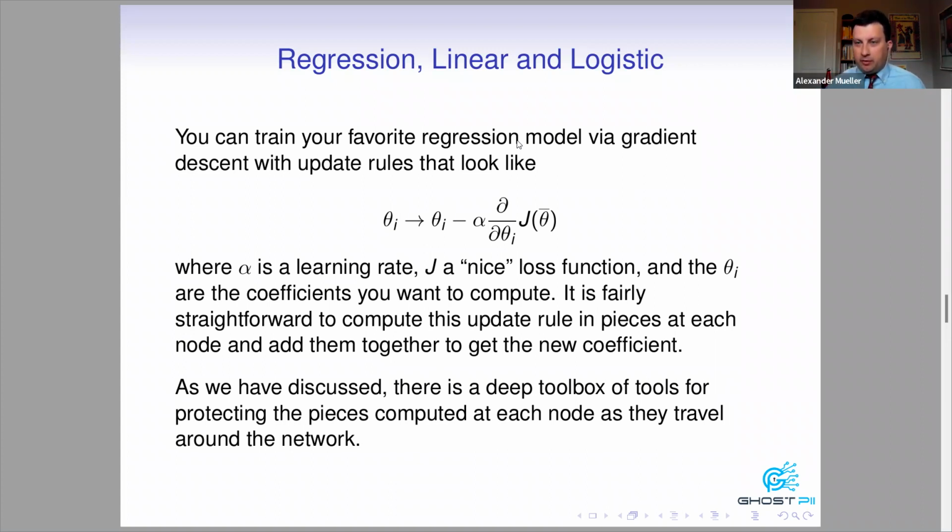So if I'm Gunther, I'm going to say to all these different healthcare entities, the Greater Isle of Man Radiology Association, here's my guess at the coefficients, and they're going to compute their part of this update rule and send it back to me. And then I can reconstruct that information, add it all together, collate it as appropriate. I have now discovered how to update my coefficients to get better ones. So here we're essentially passing around information about this gradient, doing this optimization problem.